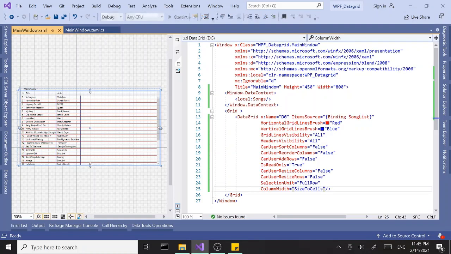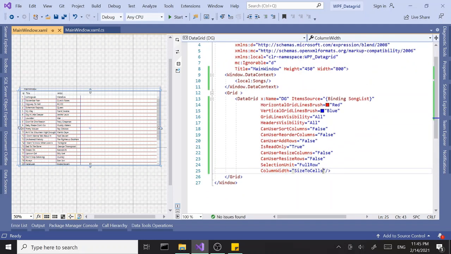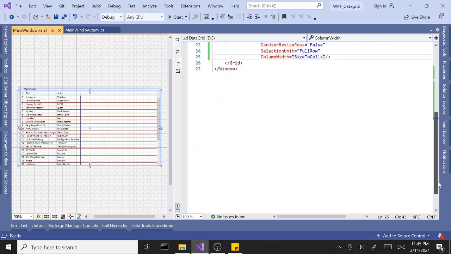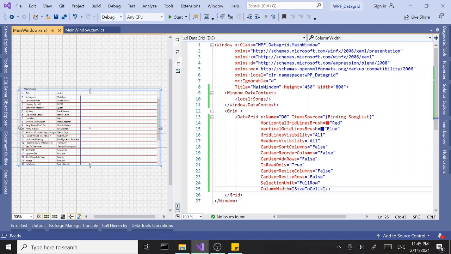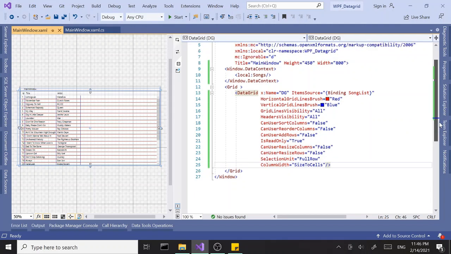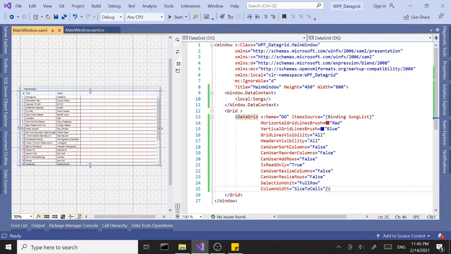Okay, I think we pretty much covered the important ones. If you want me to cover more, please drop a comment in the comment section. But as far as properties, I think that should do it for now. But this is not the end of this tutorial. There is still a lot more to cover about DataGrid, so we're going to continue. All right, for now, take it easy.